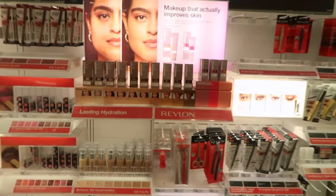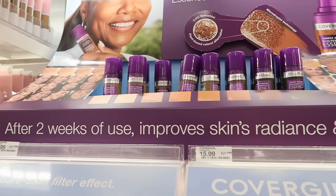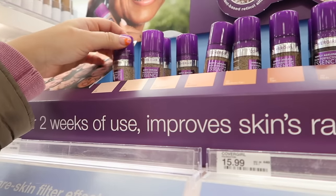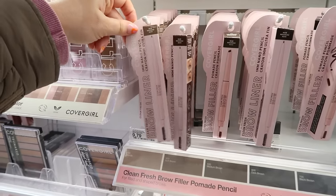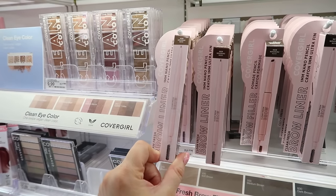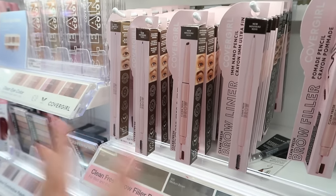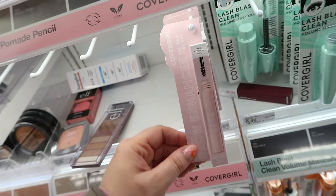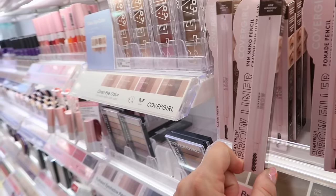They're getting new drugstore makeup too — they have the Revlon stuff and I spotted the Covergirl Essence foundation with little bursting beads. I reviewed this one and didn't love it for oily skin, but a lot of people do like it. It's $15.99 here, cheaper than the $18 I paid at Ulta. They also have new Covergirl brow pencils — the Clean Fresh Brow with a really nice micro point, which I really like, and a pomade pencil that's more angled for more color and less precision. They also have a brow enhancer clear gel wax, but I didn't think it worked that well compared to the micro brow pencil.